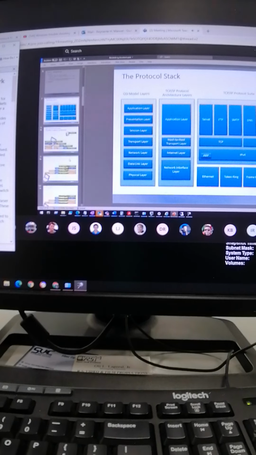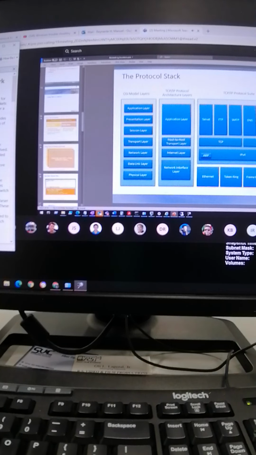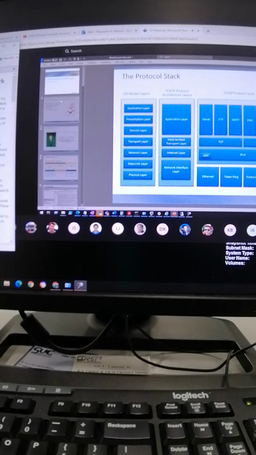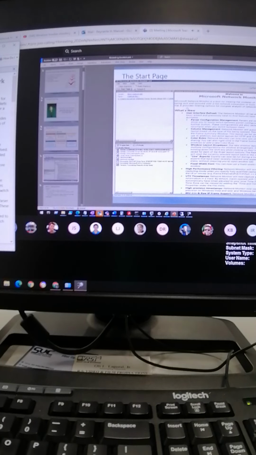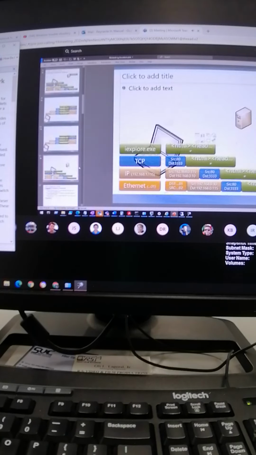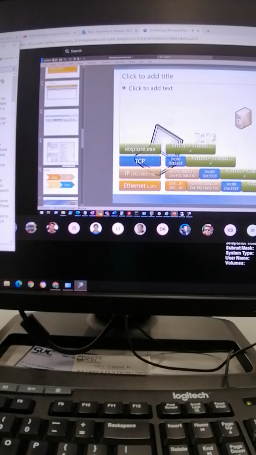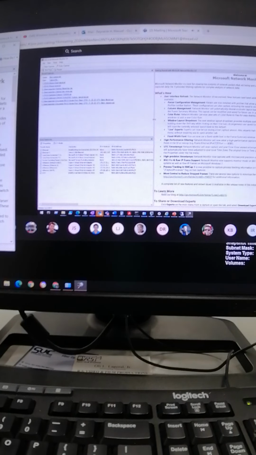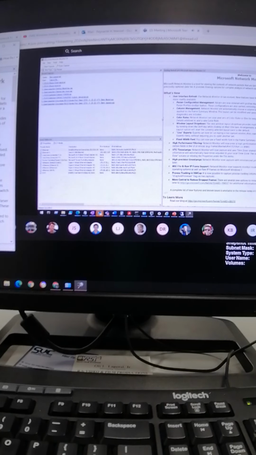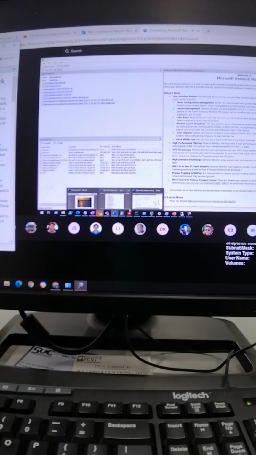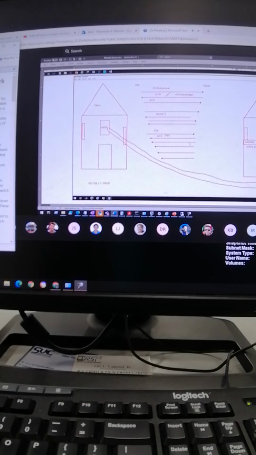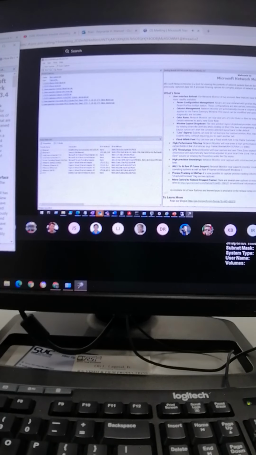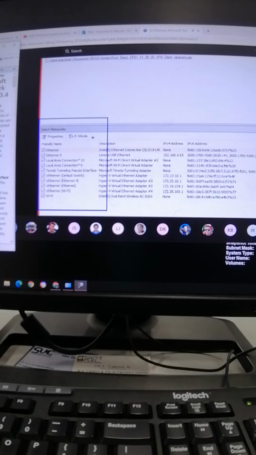There are a bunch of screenshots about Netmon. I'm not going to show you all these screenshots. You can go back to the slides and look at the screenshots and see what all this stuff means. You can apply the same knowledge to Wireshark. So if you want to use Wireshark instead of Netmon, you can download Wireshark and use Wireshark. The same principles right here apply to Wireshark. The same ports, all that is the same. Networking is networking.